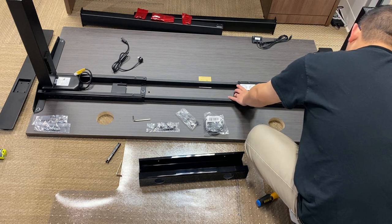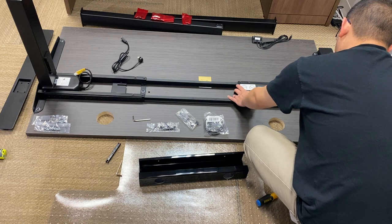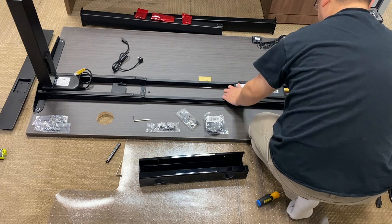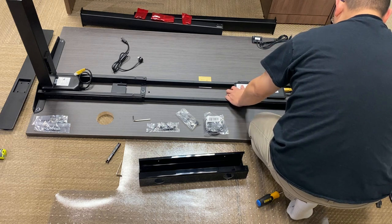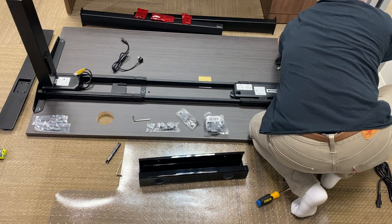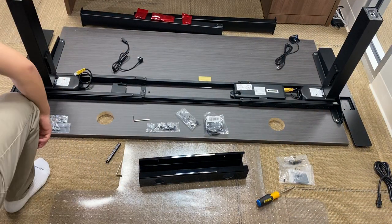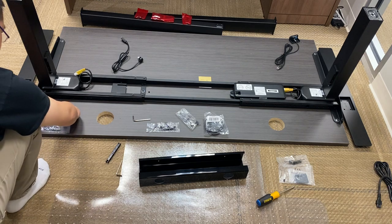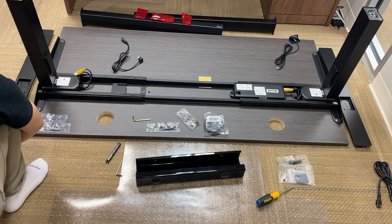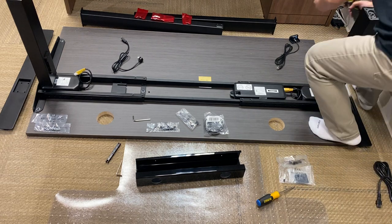And this just plugs in right over here. That slides in right there, and that plugs in right there. I'm going to slide that in a second. This is going to screw right there, and for that screw they are going to use the H14 screw, which is two of these screws. The other H14 is used for this cable thing that's going to go right there. I'm not going to tighten this all the way because I still need to adjust it a little bit after I get it up.